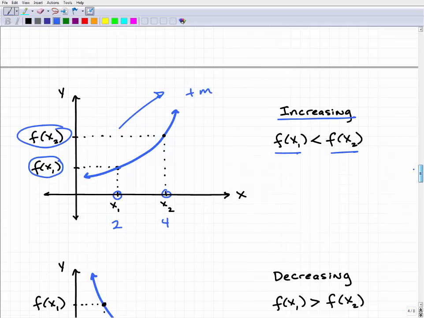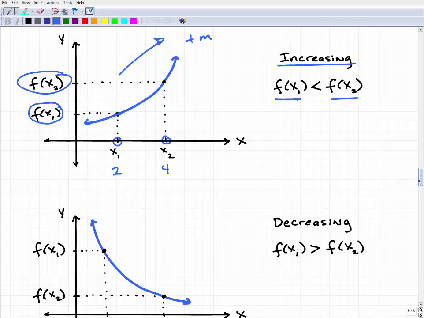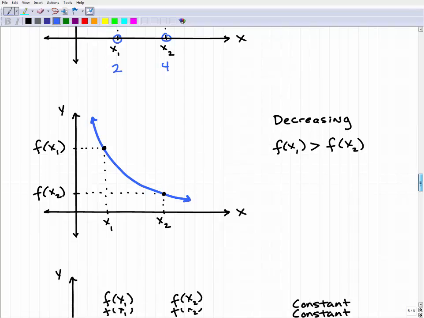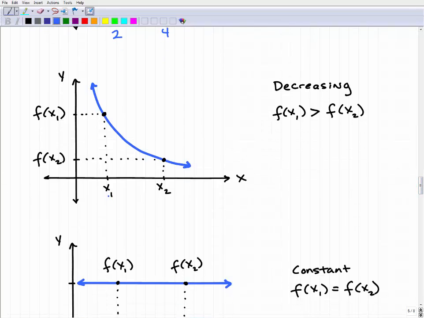But if you understand that, it's basically the same thing with the rest of these definitions for decreasing and constant. So again, we have x sub 1 is less than x sub 2, but this time it's different. When we plug x sub 1 into the function, it turns out to be greater than f of x sub 2. When we plug that into the function, this is actually less than f of x sub 1. Graphically speaking, just look here, right? This appears to have a negative slope, so it would be decreasing.